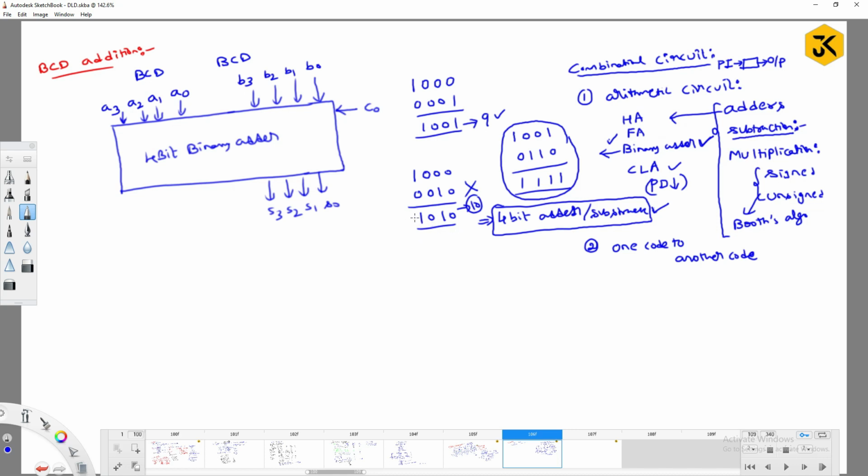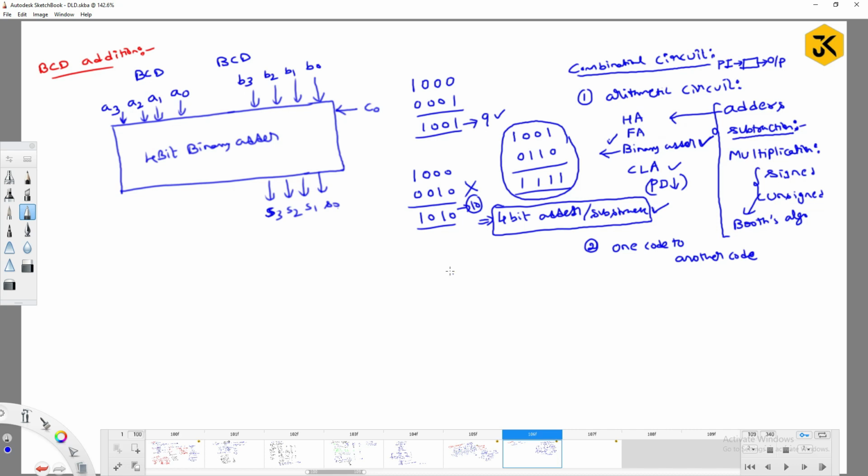Then how are we going to handle that? So definitely your answer may fall in this range also. Am I right or not? Yes. So guys, when can you say that the result S3, S2, S1, S0 is invalid?